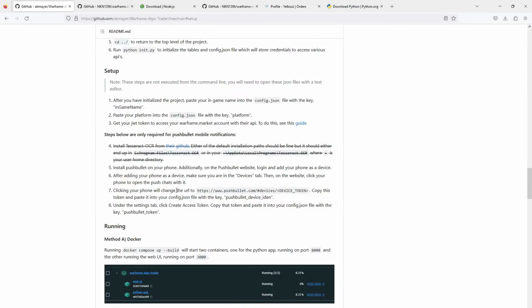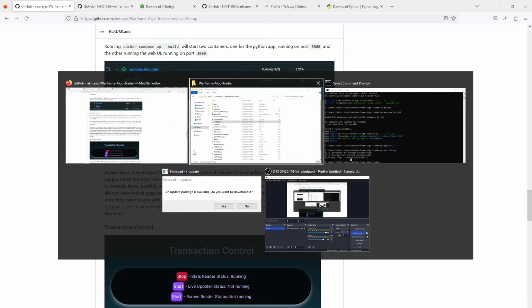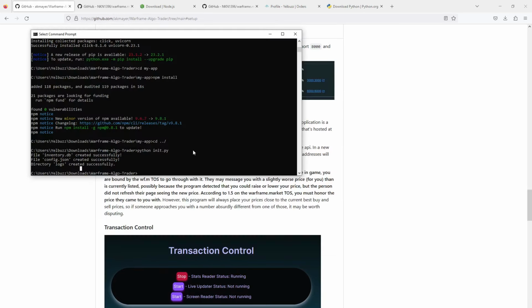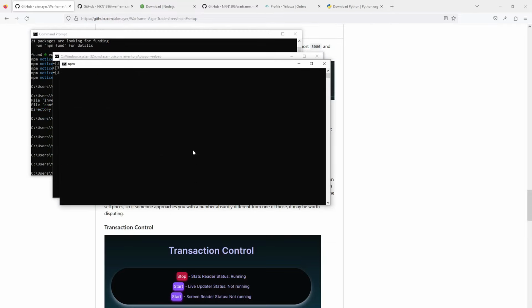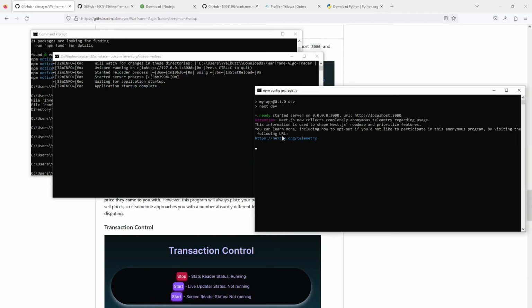We return here. I'll go over the Pushbullet things later, and go to running from source. You can run the startall.bat file or the commands individually to run the API and front end separately. But startall should work. It'll bring up two command prompts, one with the API and one with the front end.